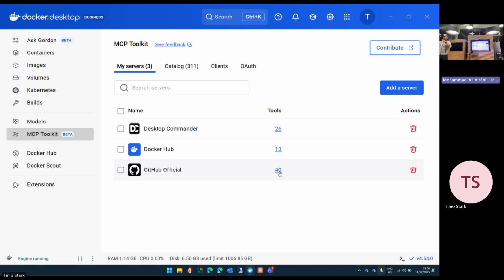Your credentials and all this stuff is configured in the server. It's not in the gateway, but the gateway knows about all the tooling. So you as a client can connect to a gateway, in this case the Docker MCP gateway, and that registers different servers for you. 1, 2, 3, 150, 300, however many you can think of.